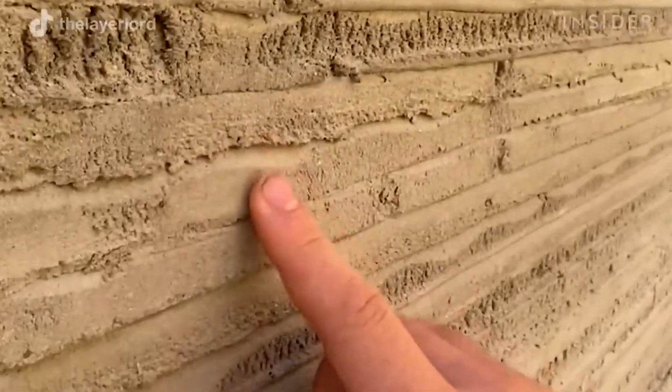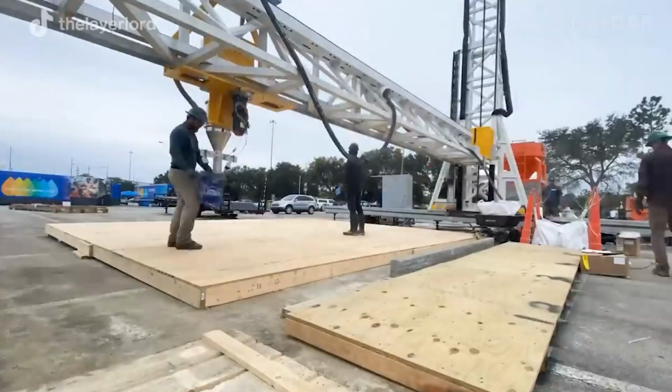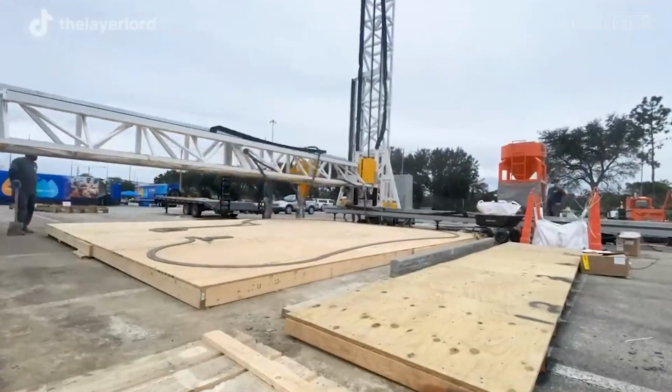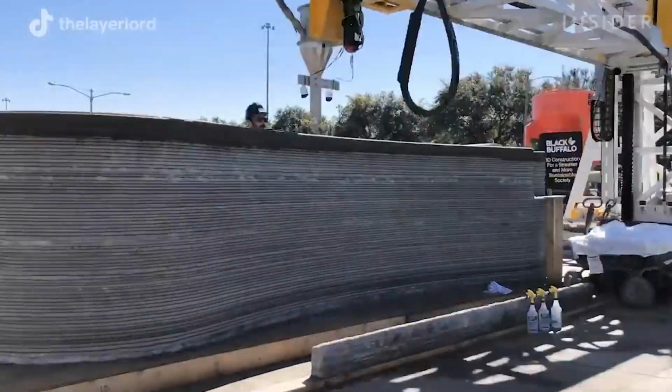3D House Printer. Explore the world of 3D house printers. These printers construct residential buildings layer by layer based on a computer-aided design or blueprint that has been converted, offering a more cost- and time-efficient alternative to traditional construction techniques. With high precision in additive manufacturing, these printers deliver superior quality at an unmatched speed.